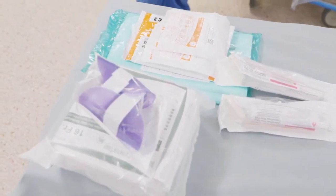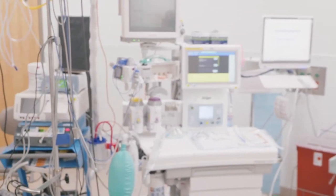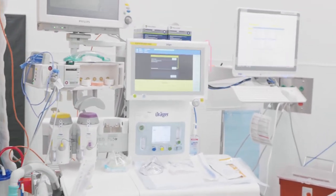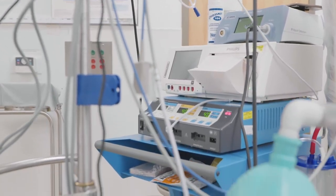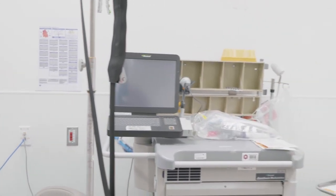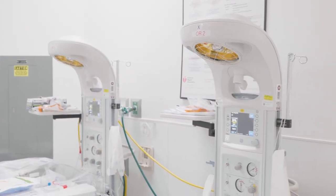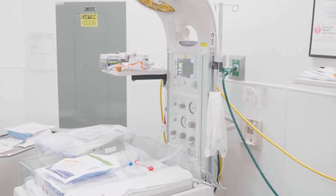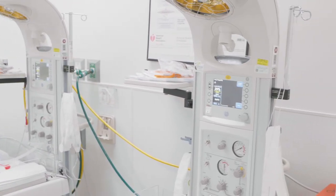We'll do skin-to-skin in this room so that mom will experience the same skin-to-skin contact she could have in her labor room. When the baby is born, the baby will be brought over to the warmer just off to our right. This operating room is set up for twins — in fact we can set it up for triplets as well. There are some additional items here for mom going through surgery: additional disinfectant required for catheterization, and a grounding pad that helps keep any sparks down. It's a bit more equipment than in the labor room, but the experience is designed to be as similar as possible.